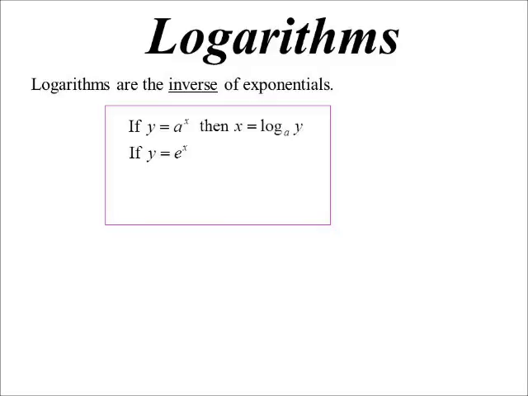We're going to look at base e a lot. That gets used a lot in our work. Now, e is another irrational number, just like pi. It's around about 2.71727? Something like that. So x then becomes log y. That's known as the natural logarithm. There are other ways of writing it.